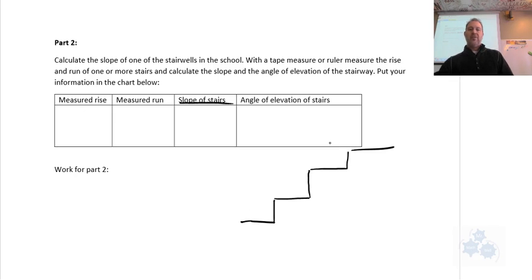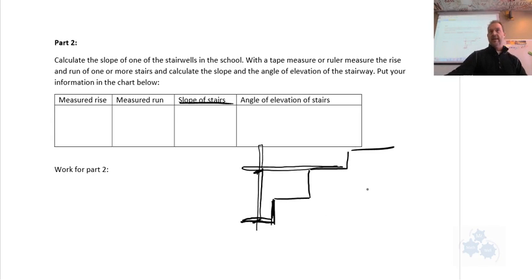Now you can do this a number of different ways if you want. You can have 2 meter sticks, and you can go, okay, I'm going to put a meter stick out here like this, and I'm going to take this rise because, you know what? That might be a little bit easier to do than a single stair. Or you could just do a single stair. You could do a rise over a run for a single stair, if they're all identical, right? They should be probably, but you want to check that. And you want to find out what the slope of the stairs is.